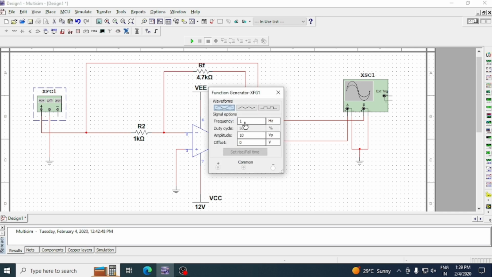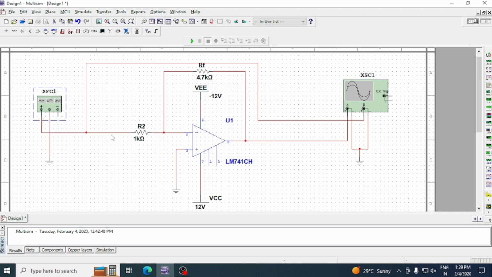Here the first step is you have to adjust the frequency. Now it is at 1 hertz. You remember this, you have to change it to 1 kilohertz, and input voltage I am setting at 0.5 volts peak. So it is only a peak voltage. If you want to see it finally at the CRO, it is coming in peak to peak. That means if you apply 0.5 volts at the input side on CRO, you will measure around 1 volt peak to peak. It's because CRO is always measuring peak to peak voltages. So here I adjusted 0.5 volts peak.